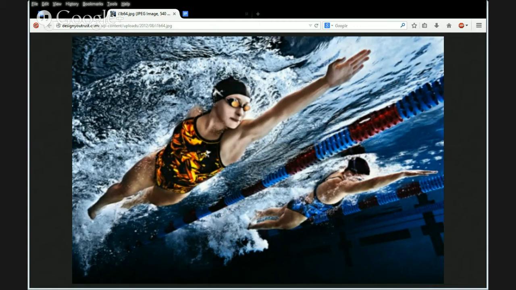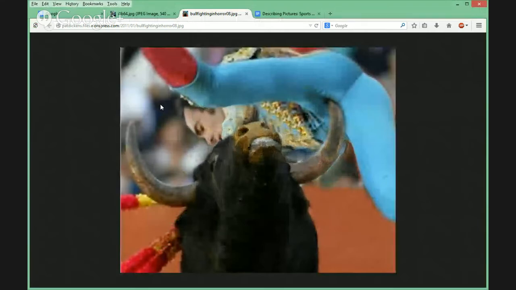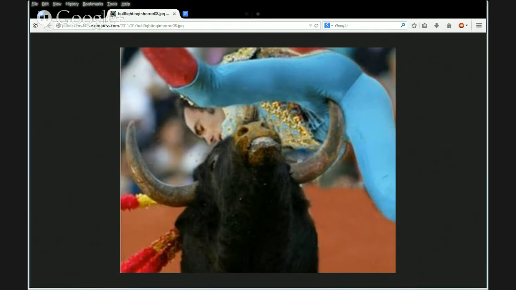Okay, you're not going to believe this photo that I have for you. Here it comes. What is your impression of this photo just as you look at it? What do you think of what you see here? Painful. There's a good adjective. So what's happening? It's bullfighting. The bull's horn hit his important part. Yeah, that's probably a good way to describe that.